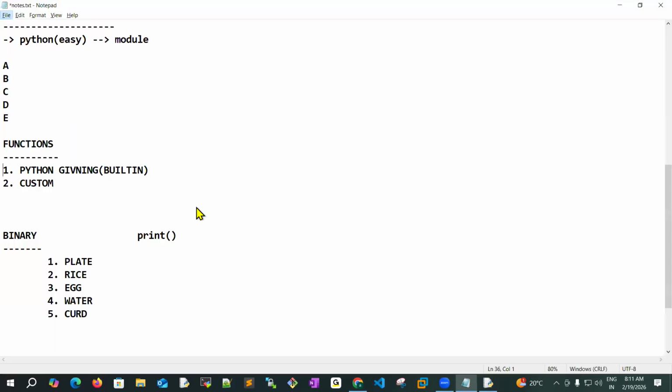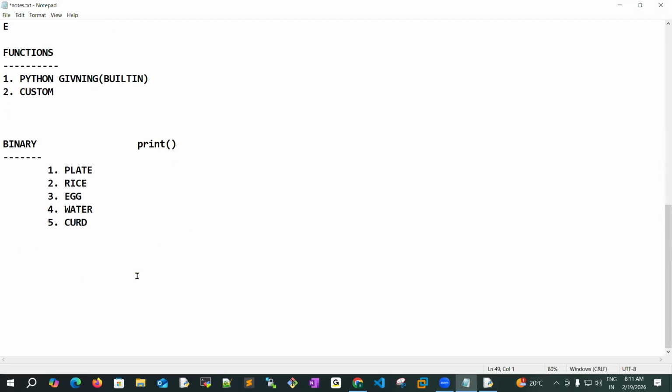Already integrated. So like that, in English you consider A as the first alphabet; in Python, you can consider print. And beside it, I am writing two parentheses, braces or brackets. Any name after which parentheses brackets come, you can call a function. Inside, whatever you write is secondary. You have to check whether parentheses brackets are available or not.